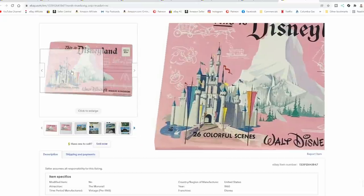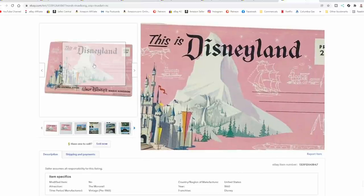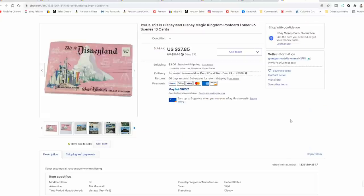The ones with the castle on it do extremely well if it's an original from the opening few years. This is one of the very first folders like this ever released — this is Disneyland, an advertisement showing you Disneyland for the first time for most people. That's why this one sells for okay money, 20 to 30 bucks on average. Most any other one out there I would not recommend buying because they are a waste of time. The people buying these Disney ones are not buying them because they are a folder — they are buying them because it's a vintage Disney item that advertises Disney. It's vintage, original, unique, and early. That's the reason they're buying it, not because it's a postcard folder.